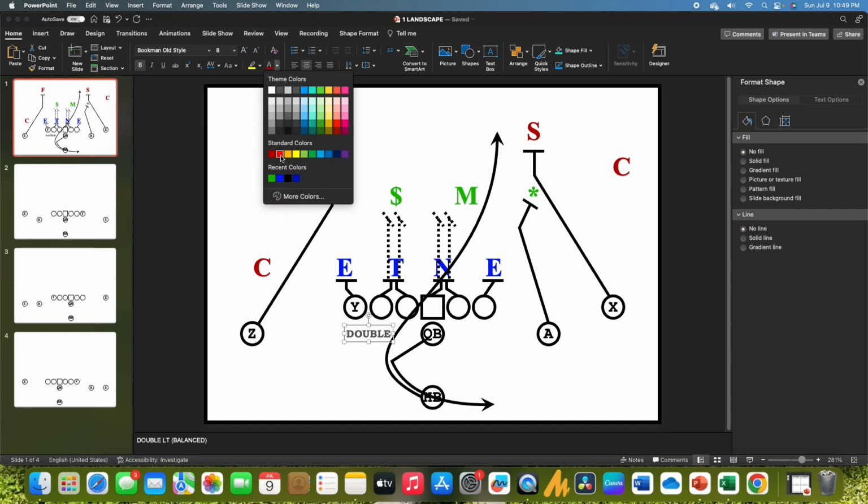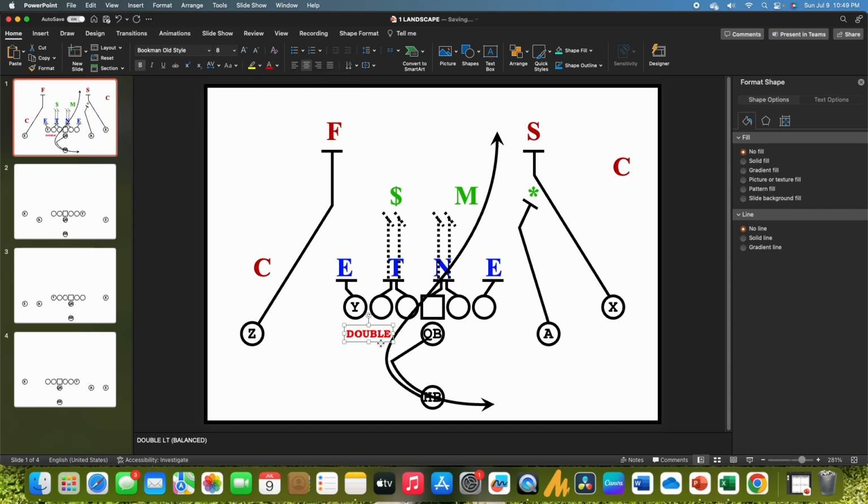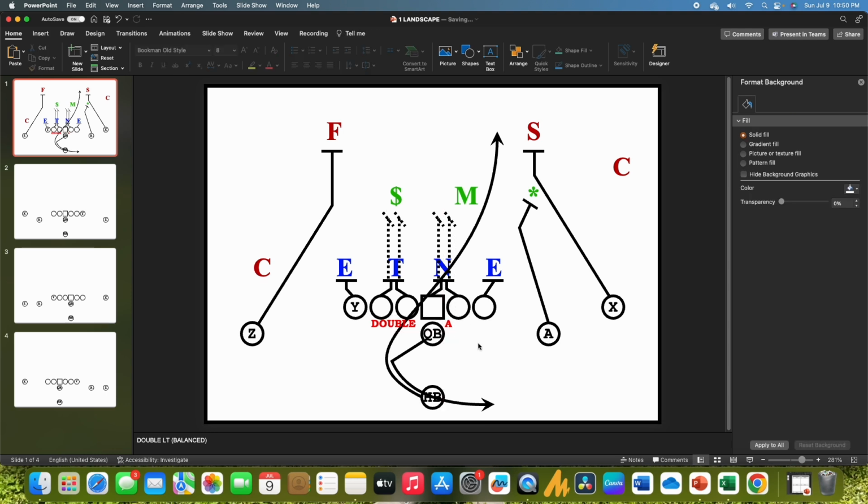So these we like bright red so you can see them. And then we put them behind the guard and the tackle there. I like to get them up real close so that they're out of the way for the run game. We would also have an A call backside, so we're going to hold Control and Shift to drag that over. Make sure it all stays in line. There's our A, and we tuck it in nicely in the middle there.